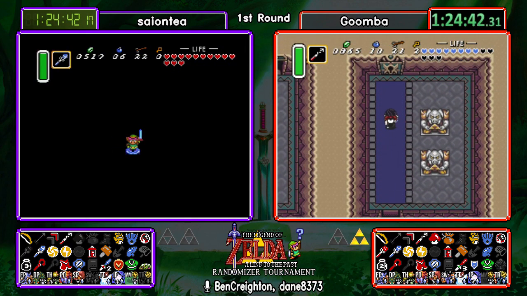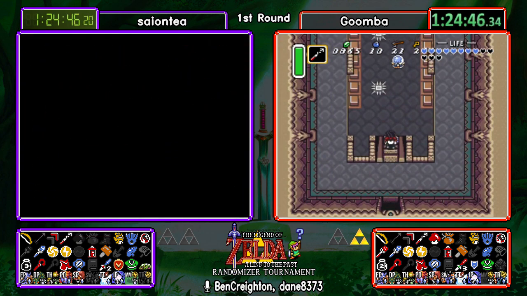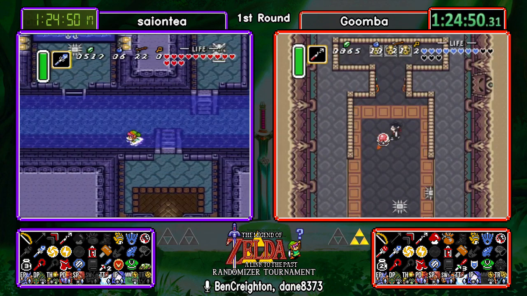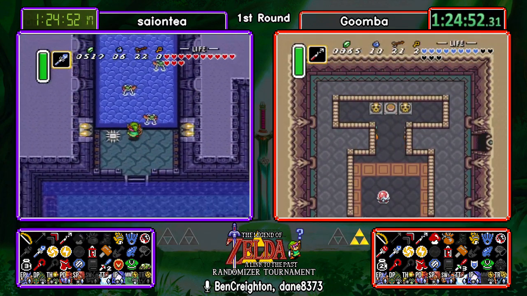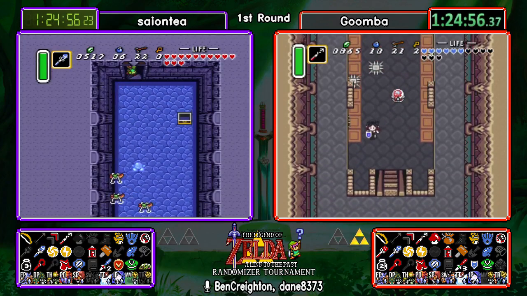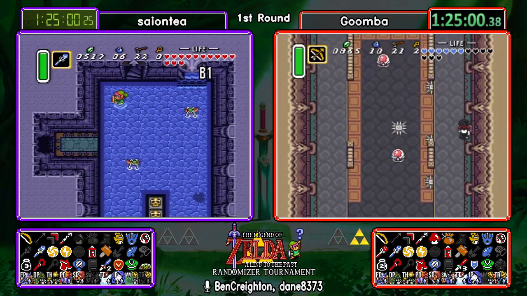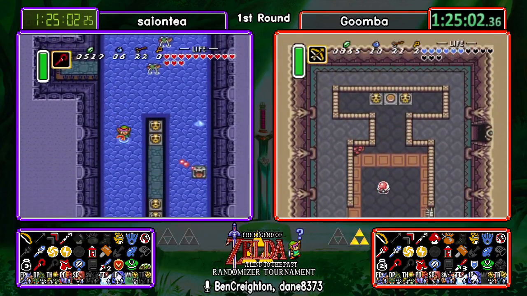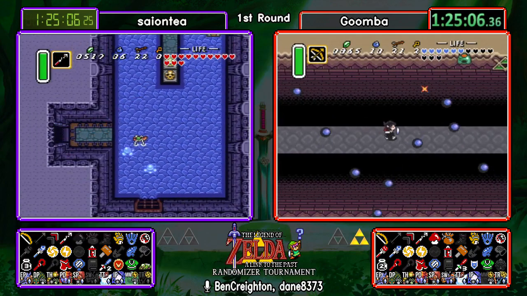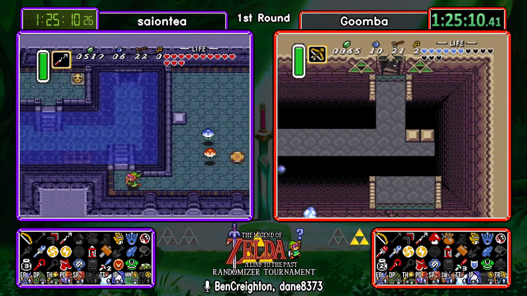Goomba able to handle those mimics pretty nicely, so we'll go into the rest of the gauntlet. And saiontea is going to go back into Swamp Palace, still not having his fire rod. It's kind of unfortunate. Going to have to do some extra checks.